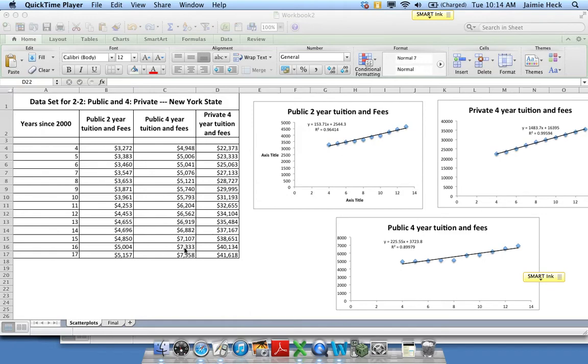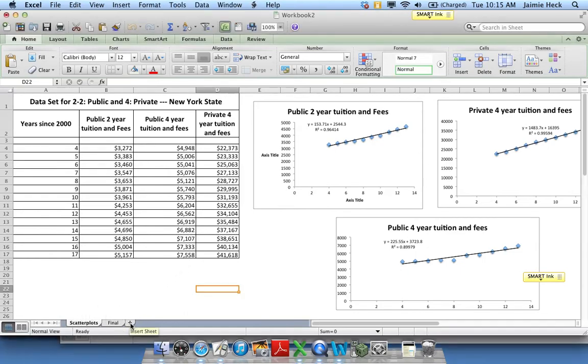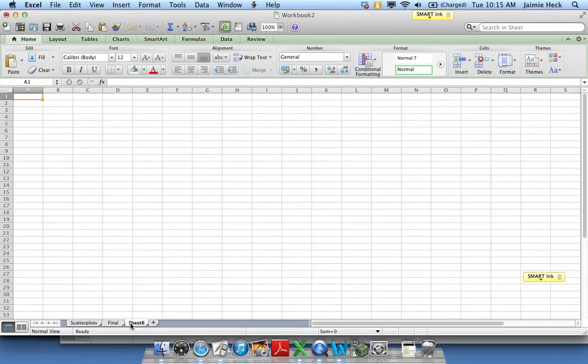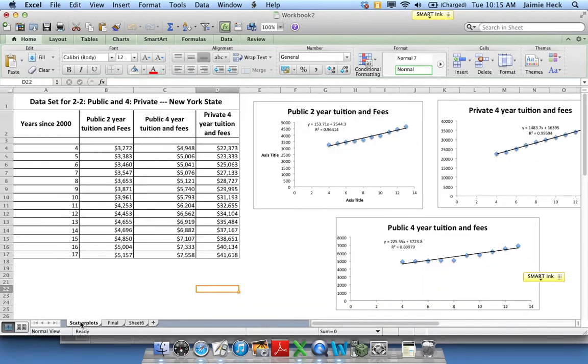What we're going to do now is compare and look at all of the different possible scenarios that you could have in this state. So what you're going to do is you're going to come down here to the bottom and you're going to click this plus sign. This gives you a new sheet for your page, but within the same workbook. So I can go right back to the sheet and see that there.